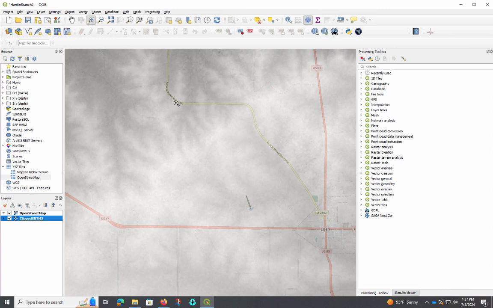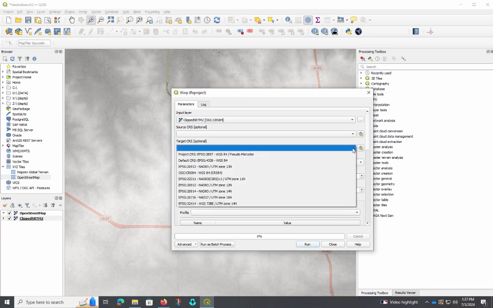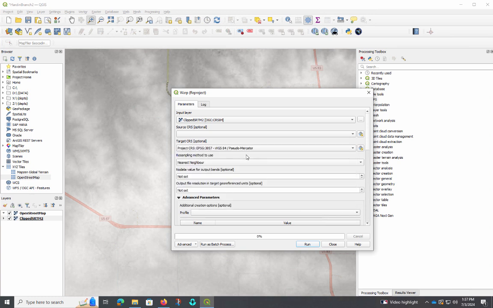So we reproject. Now we need to reproject that raster. So we want to do projection, warp. We're going to take clipped. We want to send it to pseudo Mercator. That's approximately a Cartesian type coordinate system.